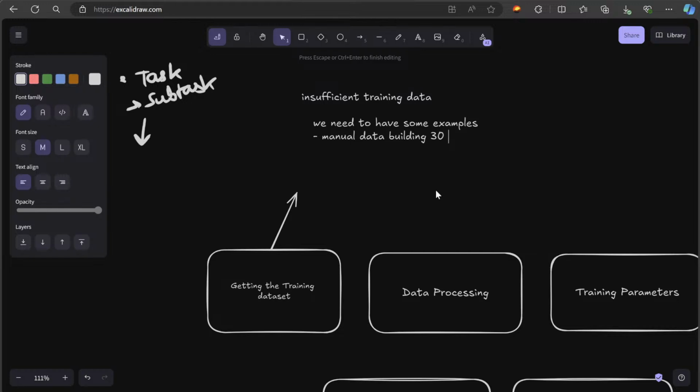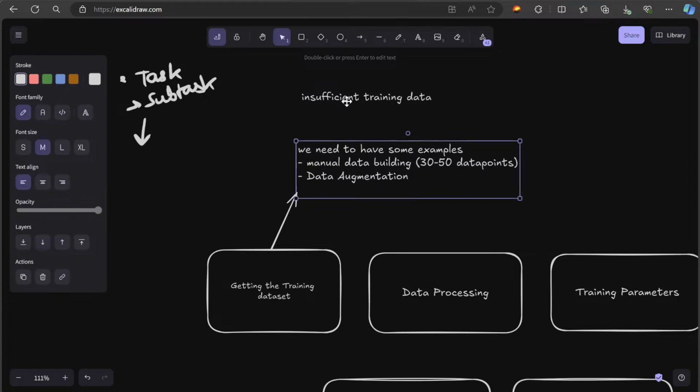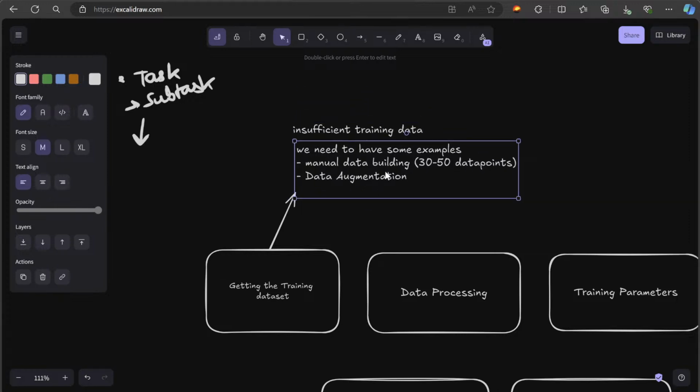But let's say I have 30 to 50 data points. Okay, and now what I have to do, there is this thing called data augmentation. Okay, so this is the challenge, this is the solution.